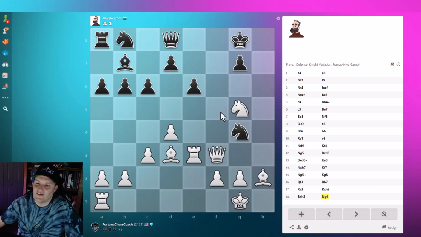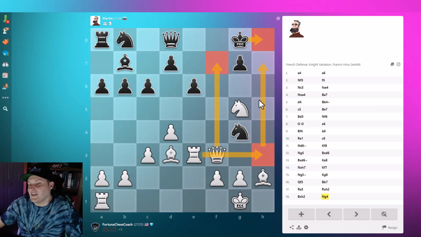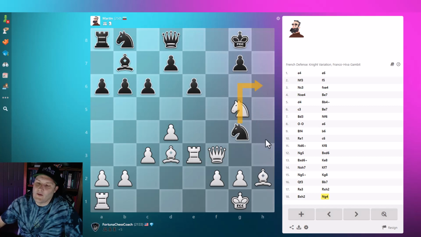So let's look at this. Queen would be here, the king would go there, and then this rook is gonna come over with check, attacking the king. And when I attack the king, the only way to block that check is gonna be to put this knight in the way. And when this knight goes in the way, I'm gonna play rook takes knight, check. And when the knight is captured, they're probably gonna take it back with the pawn. And when they take back with the pawn, I'm gonna play this queen from this square over here for checkmate.